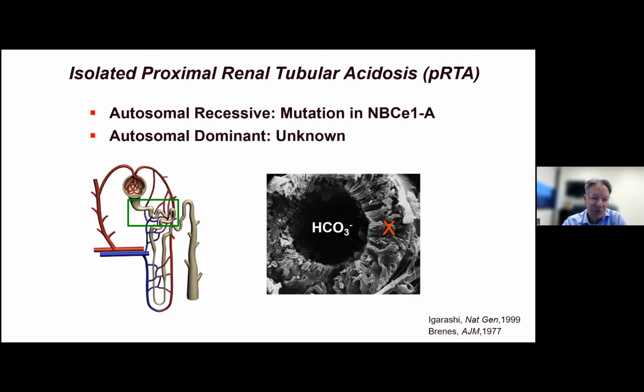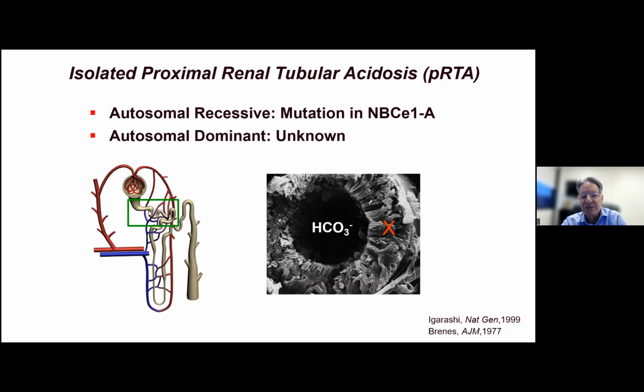The proximal tubule is something that you hear of in the first year of your renal fellowship, but actually there are 3 parts of the proximal tubule, the S1, S2, S3, and there are also superficial and deep nephrons. So we actually have 6 different types of proximal tubules. They are essentially the same, but they have different transport capability. And NBCe1A is in the S1 and S2 portions. The S3 portion, which is shown here, just outside the green square, has very little NBCe1A, and there's very little transepithelial bicarbonate absorption. Most of the bicarbonate absorption occurs here in the first millimeter or 2 after the glomerulus.